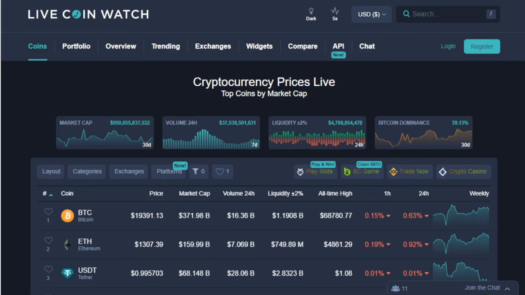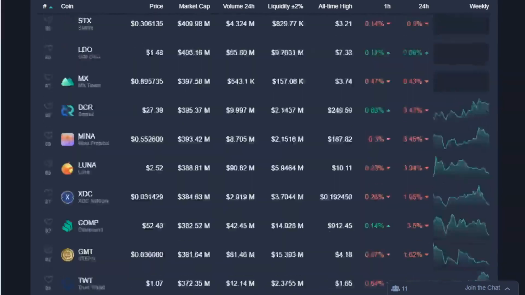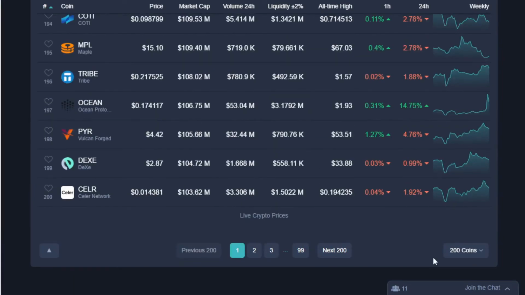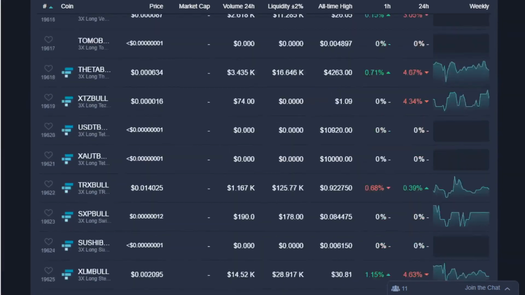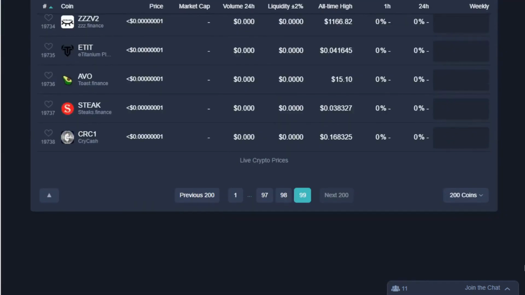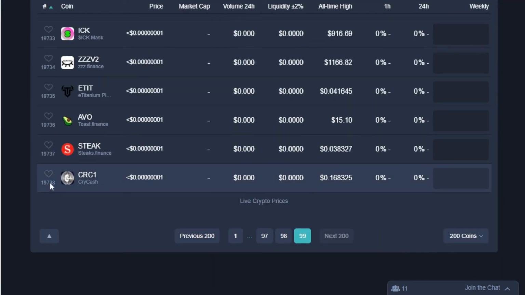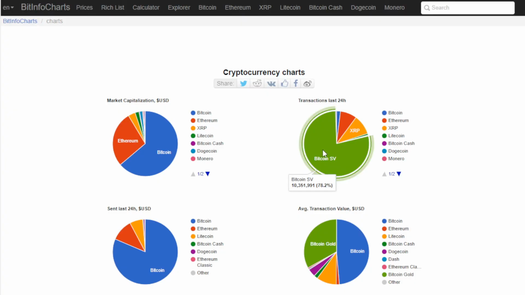So the market currently consists of around 20,000 coins, which we'll have a quick look at here. Here we go. 99 pages, my goodness me. So right down the bottom, it looks like we've got 19,738 coins on the market. And of that, look at this, Bitcoin has got 78.2% of the entire volume of transactions of the nearly 20,000 coins, leaving XRP with just 9.8% and Ethereum with 8.2%. There is no comparison. They cannot compete with the original protocol and genuine Bitcoin.